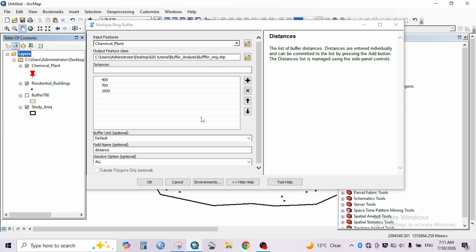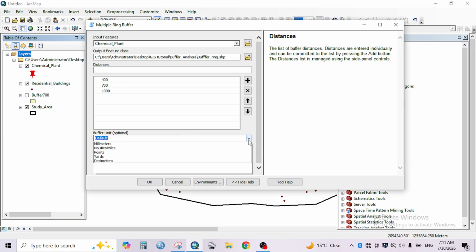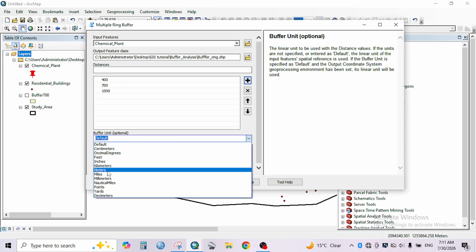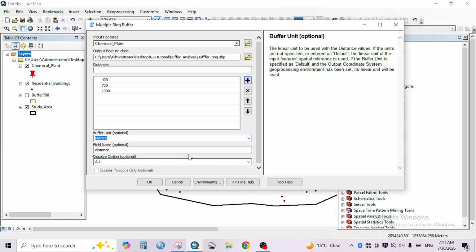So I'm going to head over to this buffer unit and specify meters as the unit, and then I'm going to leave distance as the field name for the output file, and I'm going to leave this dissolve type, and I'm going to click this OK button so that the processing begins right away.